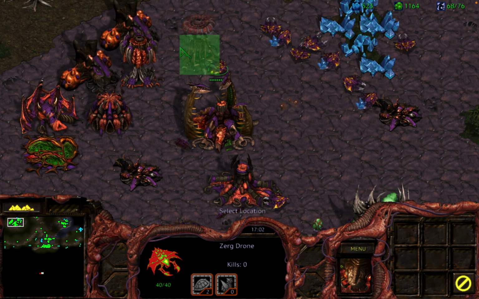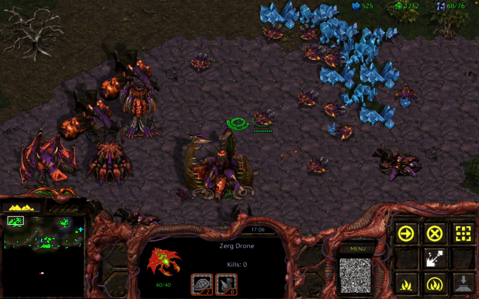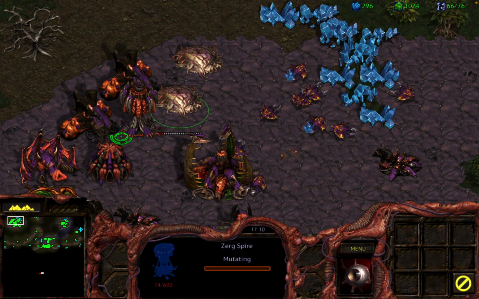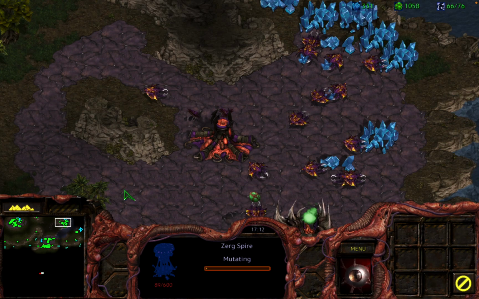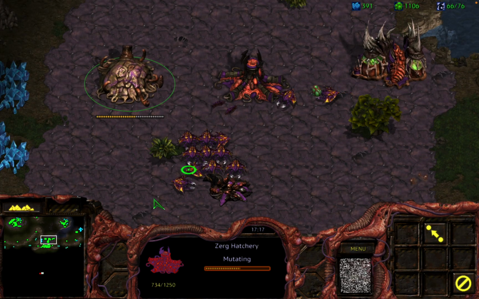And since we got the money, why don't we get our defiler mound and another spire in case we want to do upgrades for our mutas and guardians, but I don't know that we're gonna need guardians this match.